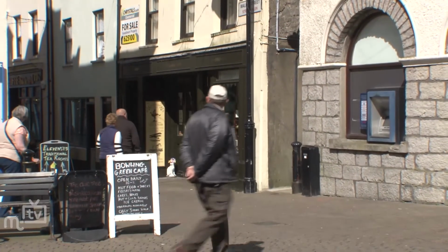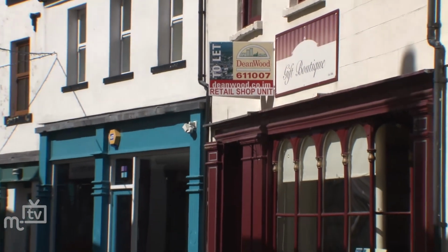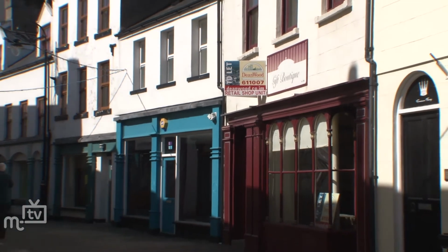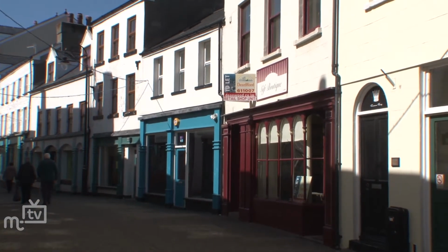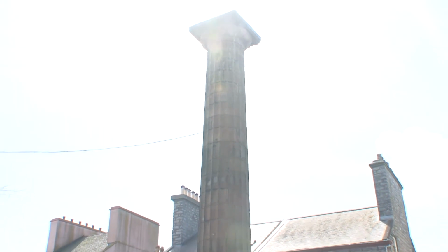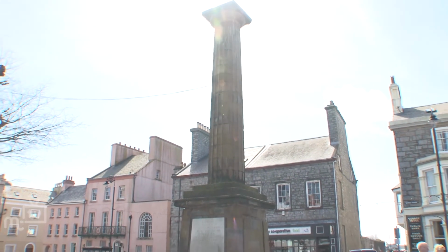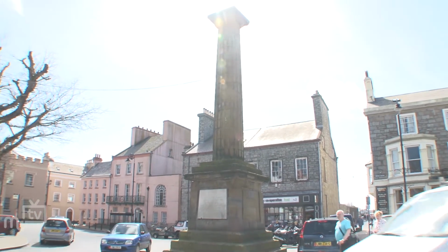When we talk to people in the town, they say they want more shops in the town, they want more things for children to do. What would you say to that? I think there's no doubt about it. There have been long-projected issues with certain things in the town, which has been unfortunate. There's work going on at the minute to try and get that back on a firm footing, which is good news. But what's important to remember is that there's an awful lot of Castletown still working very well. Castletown isn't just about a single development. That development is part of Castletown, and that's the way I see it, absolutely.